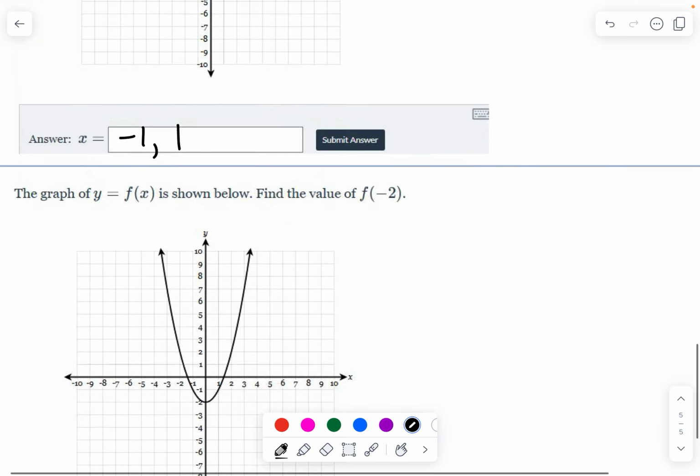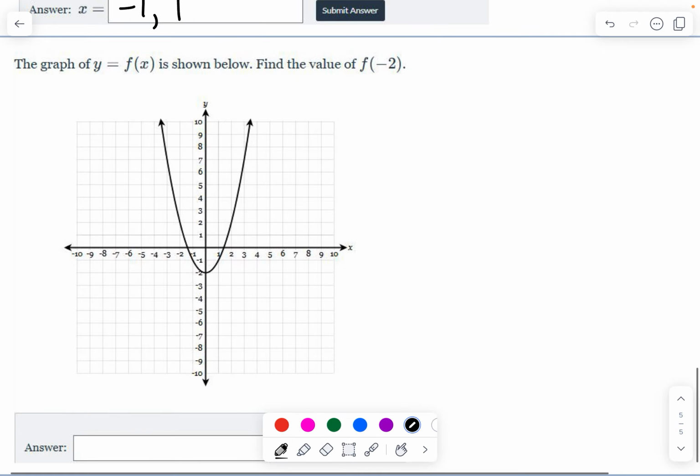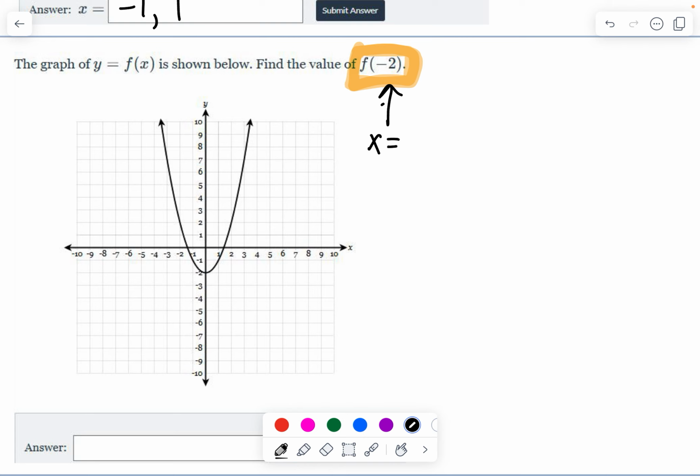Here's our very last example that we have. Here's our graph. Kind of looks like the last one. We want to find the value of f of -2. All right, check it out. This guy did a switch up on you. Here, we have an input. We have that x is equal to -2. Sometimes they just want to make sure we're paying attention.